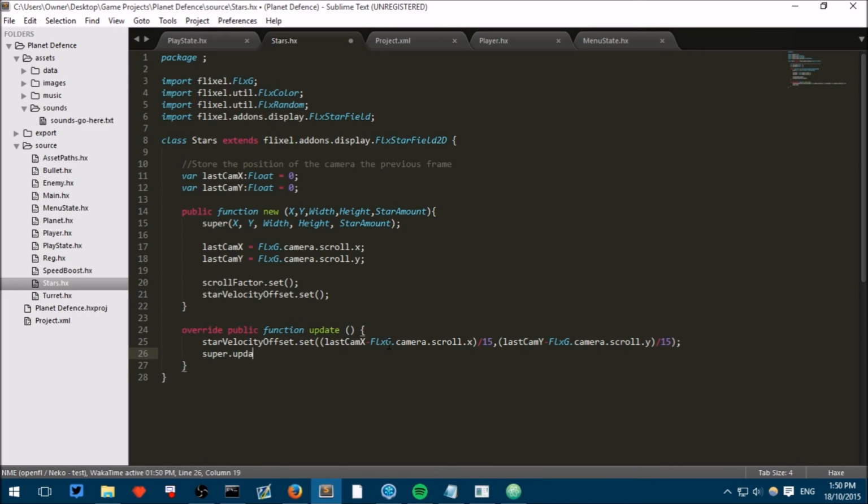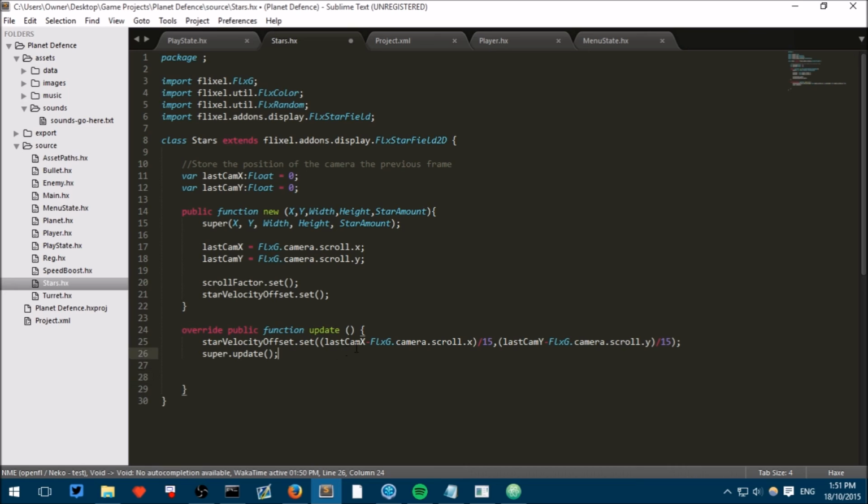Now, there's actually a reason why I put super.update after this piece of code here, and that's because basically super.update moves the stars, but relative to this star velocity offset, and we need to set the offset before it moves it in the offset. If you don't fully understand why we need that order, it doesn't matter whatsoever, just put it like that.